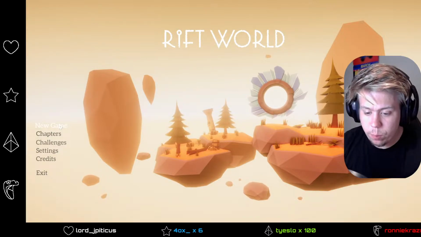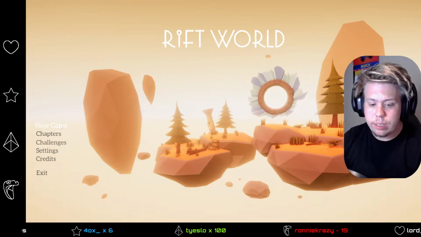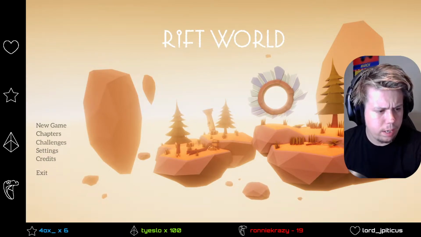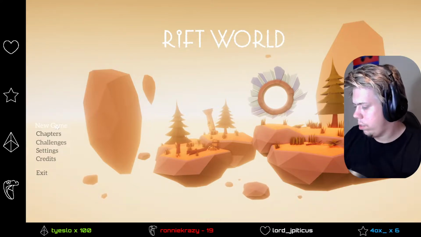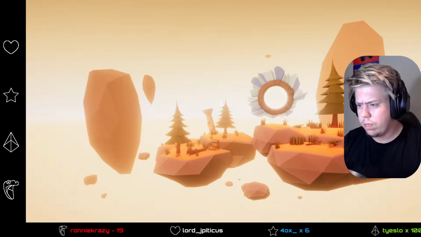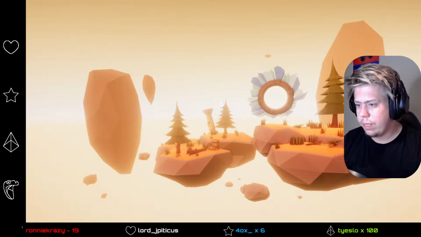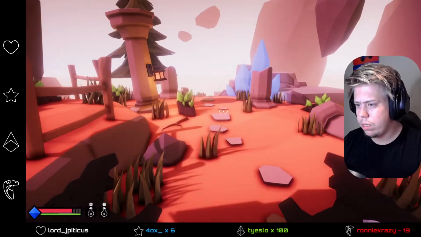So yeah, this is Rift World. If you want to check out the game, it's right there. Thank you to IGC and to, I think, their name was Paladino on Twitter. So yeah, let's get right into it and check it out. Apparently it's like super difficult, so I guess we'll find out.